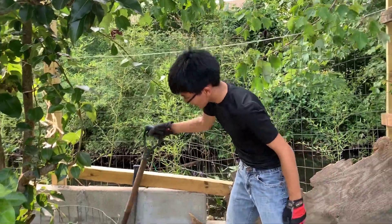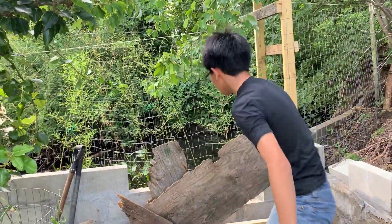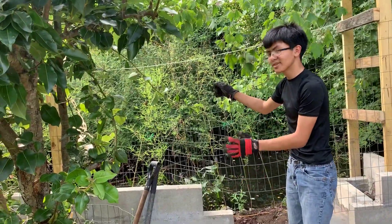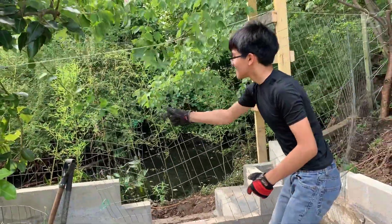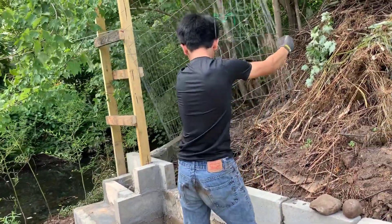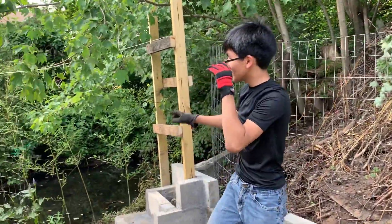Right now we're going to take apart all these things so you can get a closer view of what we're going to do. We used something — I'm not sure what it's called — to tie these fences together so we can make an easy gate that we can pull back. What we do with this gate is we can actually put it behind this brick wall that we have. Hopefully the concrete is still drying so it's not going to do anything too bad.